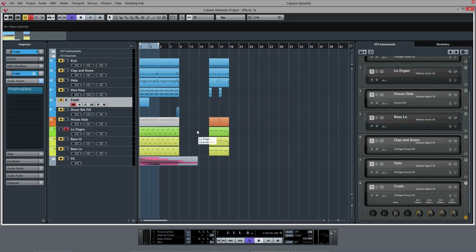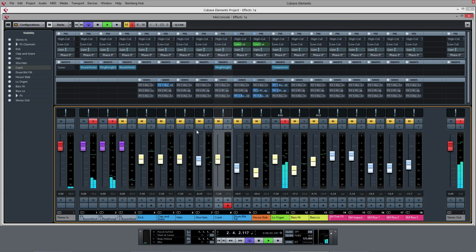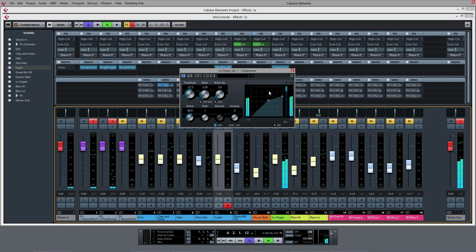Reverb can add muddiness. So if we look at some of these other effects, let's apply them to this low organ sound here. Now you can hear it's got some reverb from the send, and there's also a little bit of a delay in there as well. Let's take these off for the moment. Notice I've applied a compressor, which is a form of dynamic plug-in.